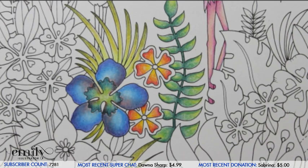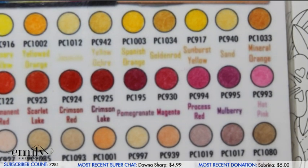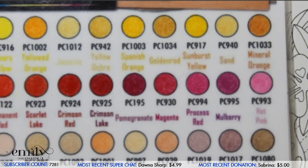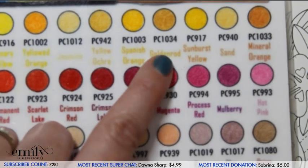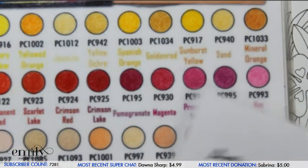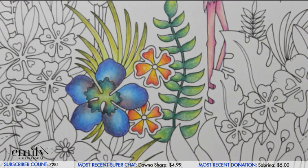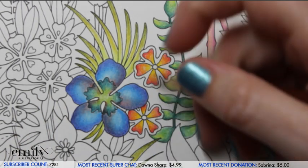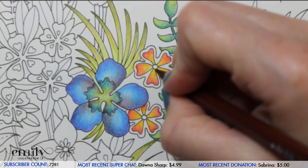Okay, so for Prismacolor users, we're using garnet, which you could use Tuscan red. We're using burnt ochre. You could use the burnt ochre in the Prismacolor. And we're using camel, which is similar to, I would say, goldenrod. Okay, so Tuscan red, burnt ochre, and goldenrod. And remember, they're not going to be an exact match, but it's pretty dang close. All right, so we're going to use the garnet first, which is going to be down here.